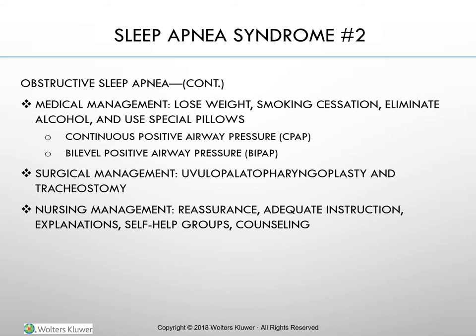Surgical procedures may be done to relieve the obstruction. The most common surgery is uvulopalatopharyngoplasty (UPPP), a surgical procedure to remove tissues in the throat including the uvula, palate, and pharynx to relieve obstruction. Modified procedures can be done with laser or radiofrequency energy to reduce snoring. Jaw surgery involves maxillomandibular advancement, moving the upper and lower parts of the jaw forward to increase the space behind the tongue and soft palate, which decreases the obstruction. Complications may include bleeding, mouth numbness, infection, or problems with the temporomandibular joint. For clients who experience mild OSA, a PILAR procedure may be performed — it involves the insertion of three small polyester rods in the soft palate that become stiff and add support to soft palate tissue, reducing collapse and decreasing snoring.